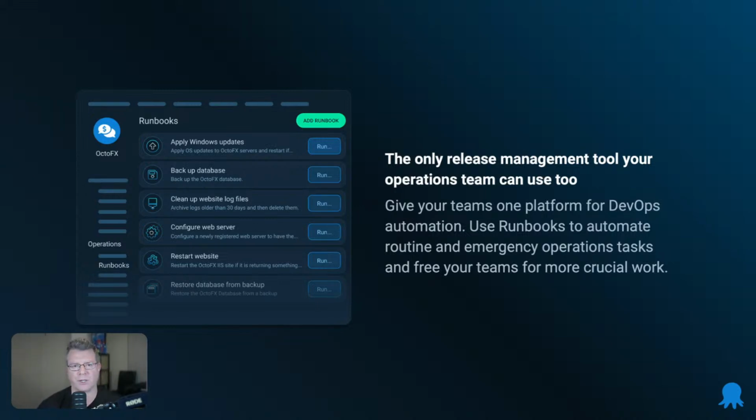These and other privileged operations you typically have in some form of a script, but you can pair these up with Octopus and define them in Octopus with all the appropriate permissions. And this is a facility we have built into Octopus called runbooks. So runbooks gives you a mechanism for pairing up those release management sort of operations you typically have to do in the context of a deployment.